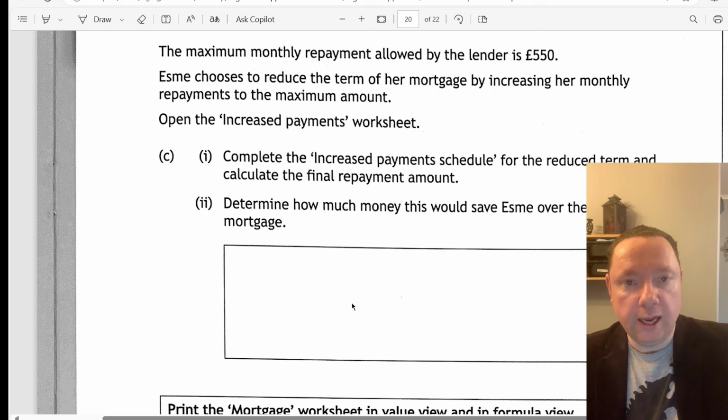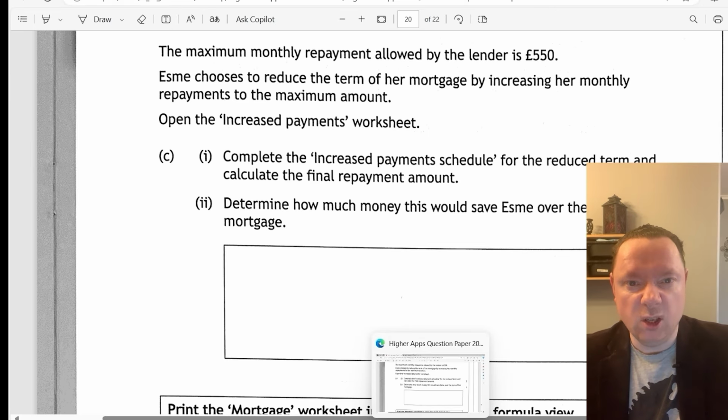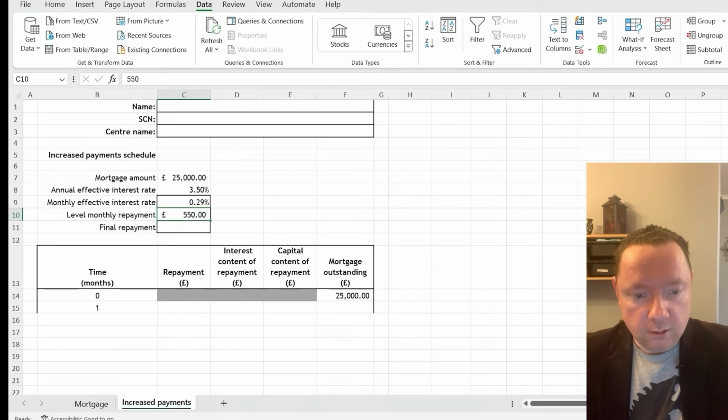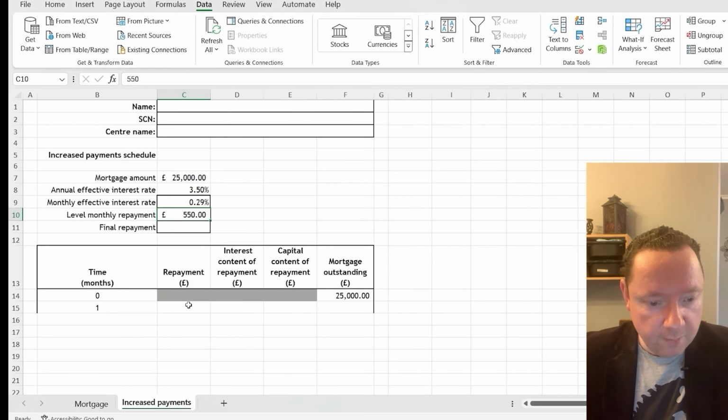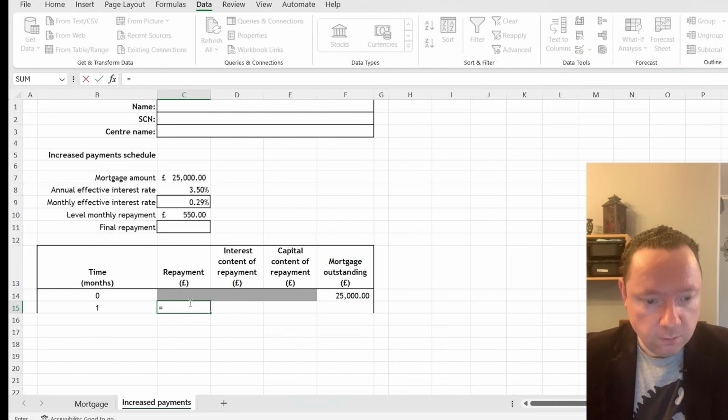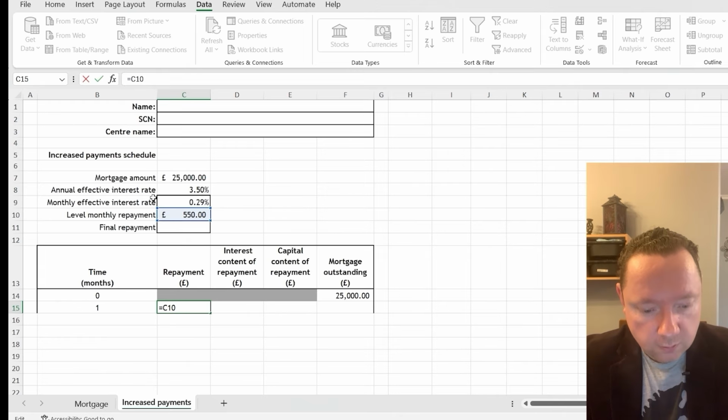So we're actually going to have to guess or work out how long it takes her and do a monthly payment. So we're just going to copy down until we get 0. That's interesting. So the repayment is always going to equal this, and that's dollar. We're not goal seeking, this is a repayment.